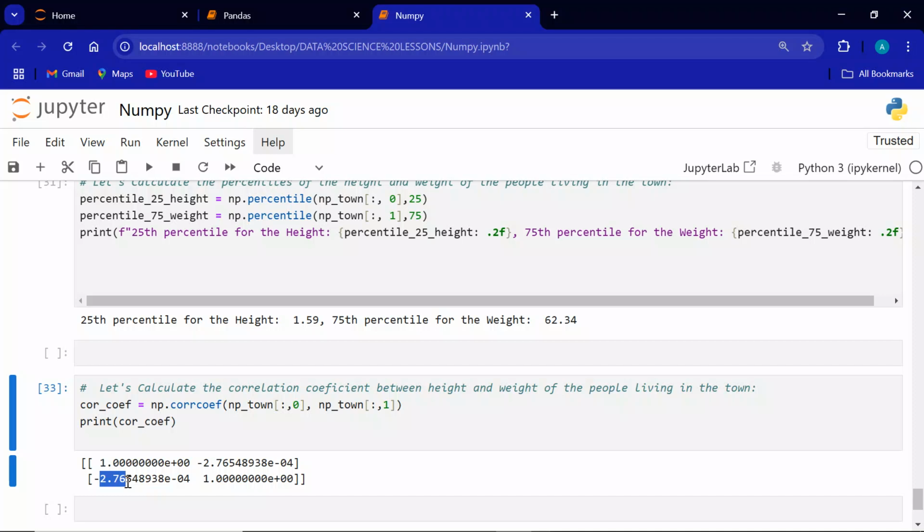What it means is that this is a 2 by 2 matrix, and the first part of here, one here, is the correlation between the height and itself, and definitely the correlation between any data with itself is perfect, right? So it's perfectly related, so we're going to get 1. And the other one is also for the weight, but the off diagonals, or maybe the other ones here, they are the same, right? These values are the same. That is the actual correlation between the height and the weight.